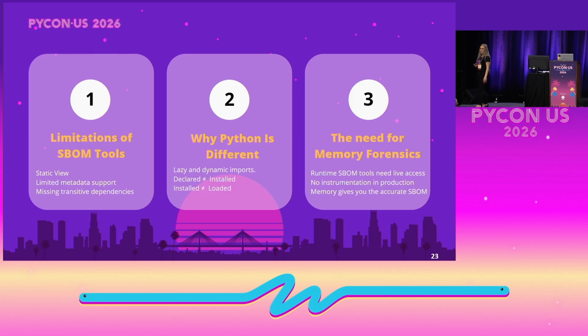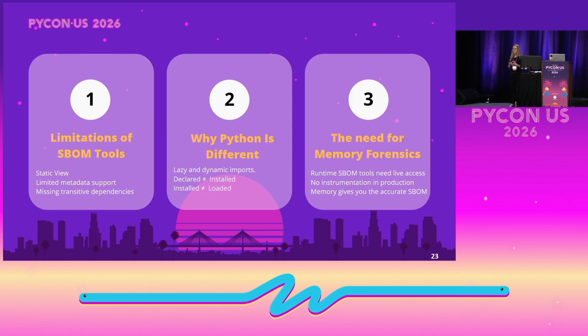So to wrap up, there are 3 main points I really want you to take away. We've seen SBOM tools are really useful from a static point. And we've seen they rely just on metadata, even if they work in deployment mode, they still rely on the file system, and the file system may not always tell you the full story. We need runtime SBOM. And Python makes it harder because it's a dynamic, flexible language.